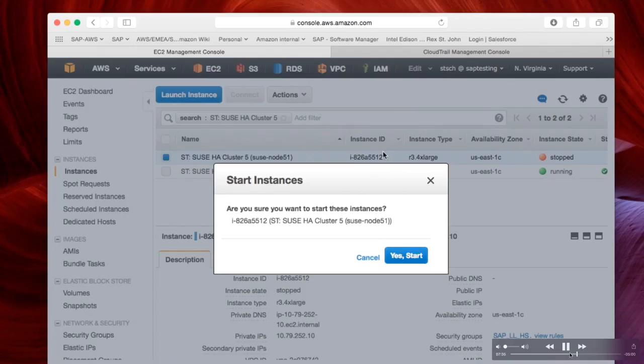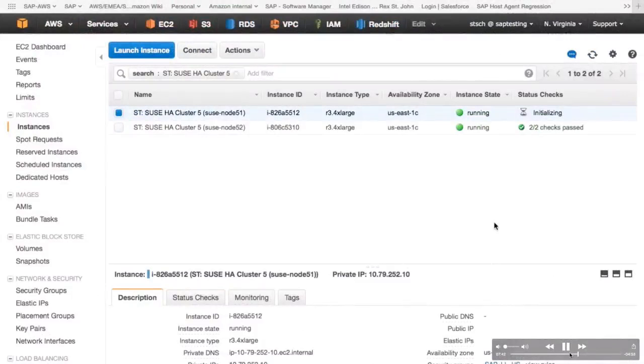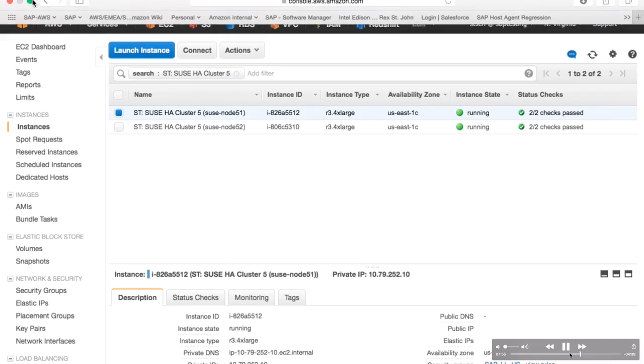So I checked my stuff. The first thing I do, I restart my instance. If it failed because my motherboard burned out, AWS is going to give me automatically a new motherboard. I'm going to reattach my disks. The system is booting. And after a minute or two, the system is up and running. This is going to take, as I said, a minute or two.